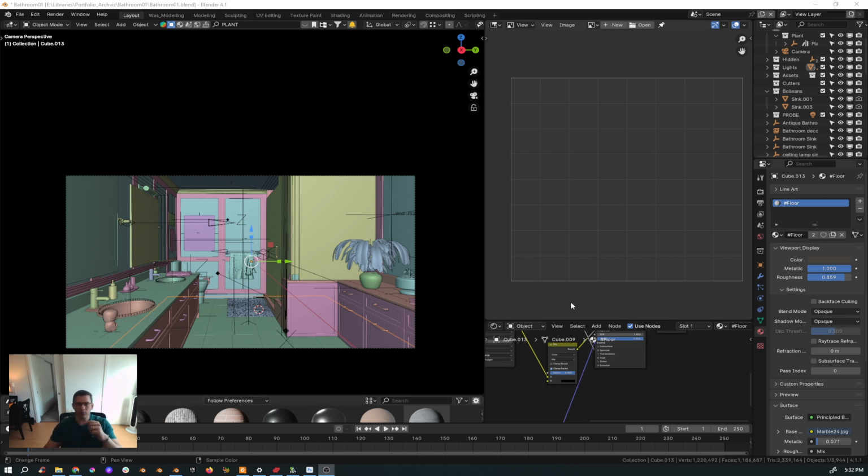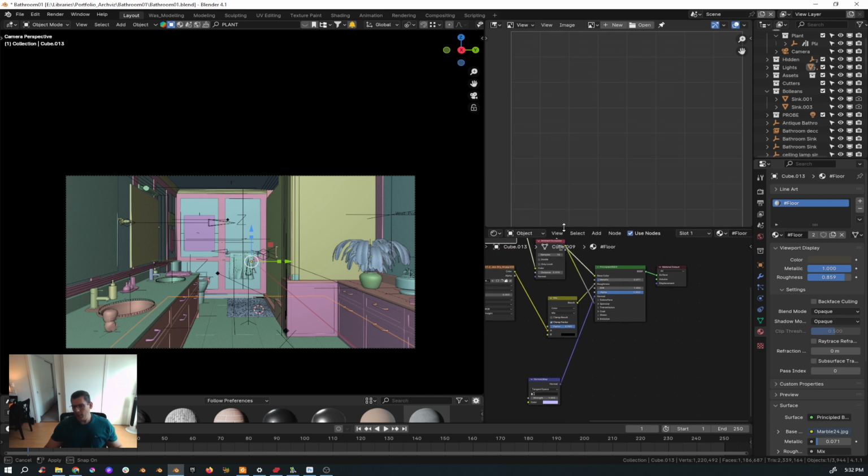But if you don't want to do that, if you want to get your color pass and bring that to Photoshop or something and play around with each object individually in terms of hue, saturation, and common adjustments, maybe Easy Mask is better because it's simpler. I will show you why.